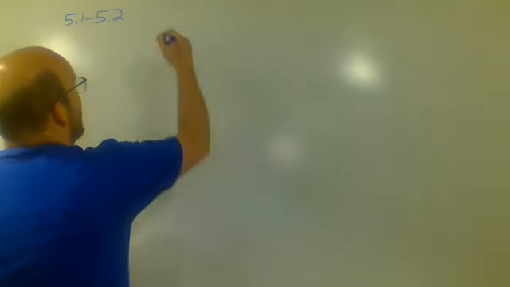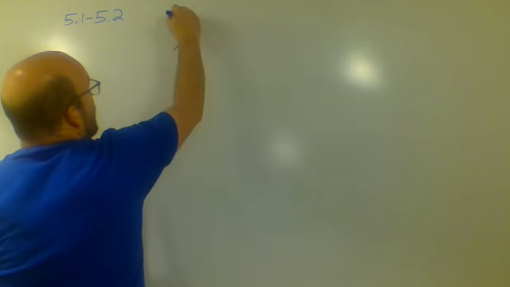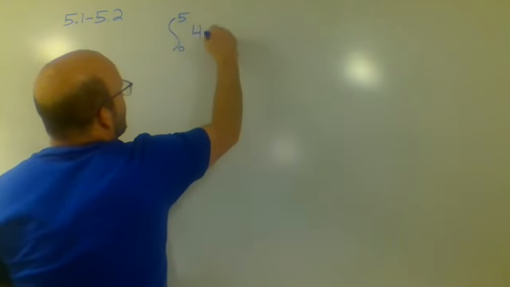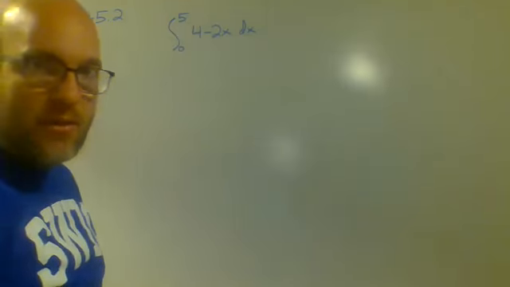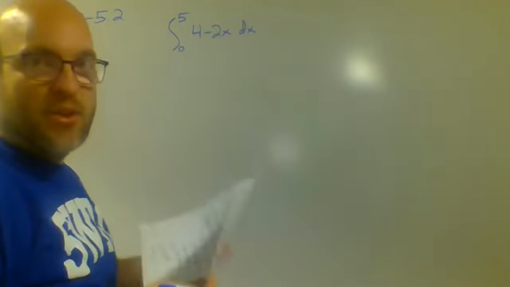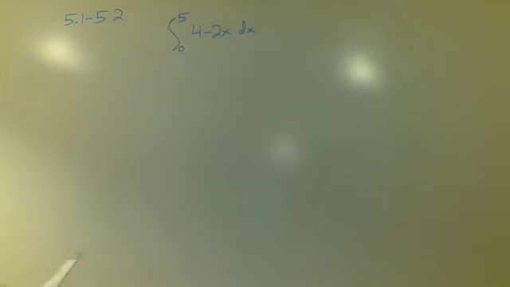But let's say this time around that we're starting with that notation where we're finding the net area over the interval from 0 to 5 of the function 4 minus 2x. And we're going to do this two different ways, just to tie it back into geometry, and we're also going to use the Riemann sums so that we can check answers, make sure that what I said earlier is actually correct and makes sense.